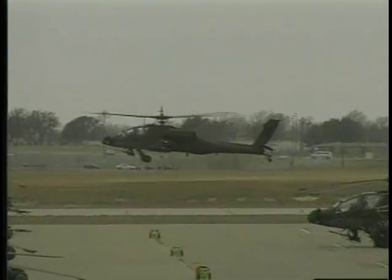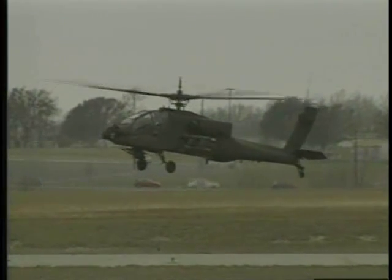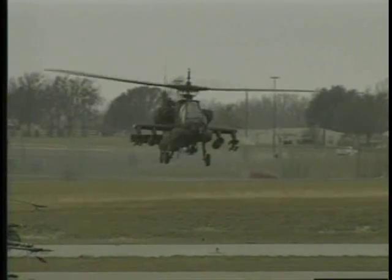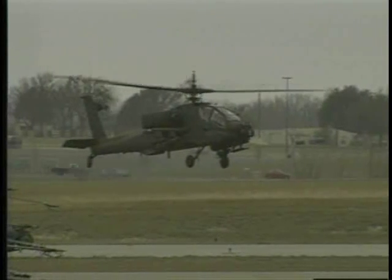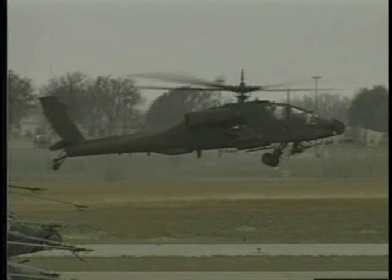Conceived in the mid-1970s to replace the Huey Cobra in U.S. Army service, Apache became operational in 1985. Flown in the now standard attack helicopter layout, the Apache has extensive composite armor to protect itself and the crew from enemy anti-aircraft fire. Twin T-700 engines give outstanding agility and a top operational speed of over 300 kilometers per hour. Both are fitted with exhaust suppressors to reduce the infrared signature.